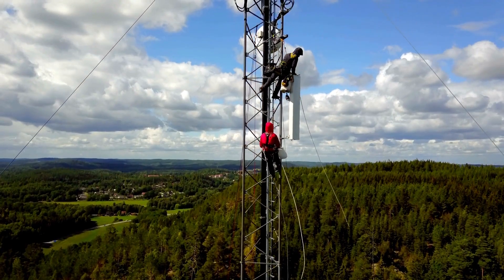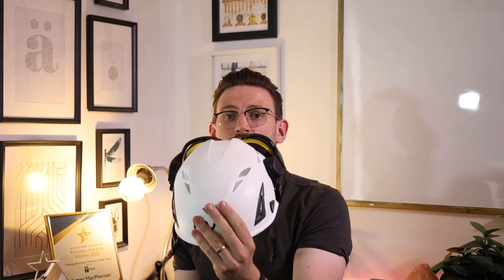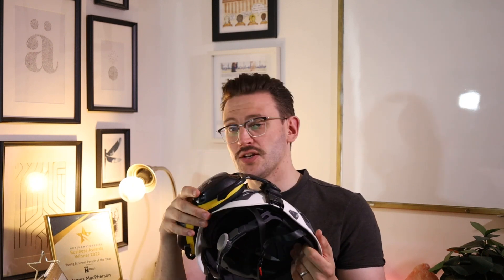Let's start off with the hard hat, because this was an interesting choice for me. We've got some customers that work in really specific sites with specific requirements for hard hats — people that work at significant height. So a big requirement was a chin strap. We've got the Cask Plasma helmet. In the beginning I had this, a normal hard hat, and a bump cap, and it was just a nightmare. So sometimes where you only need a bump cap, I'm still wearing this, which can look a bit stupid. I wanted one hard hat that rules them all — the Sauron of hard hats — so I went for the Cask.